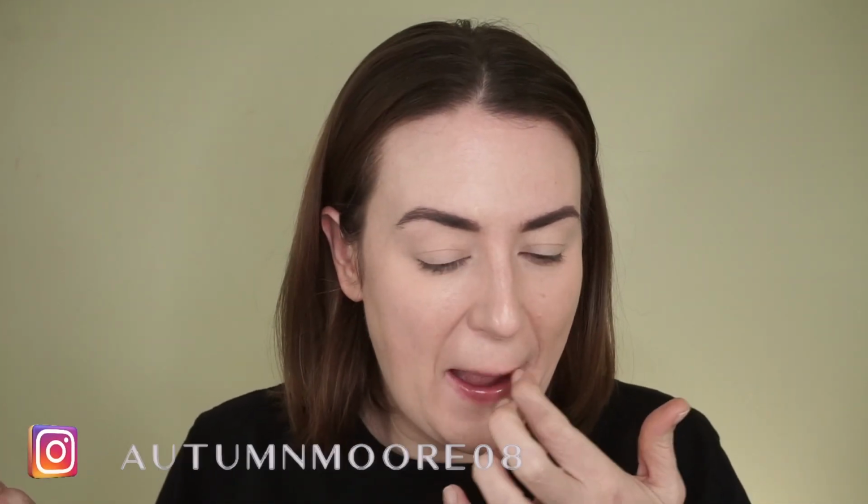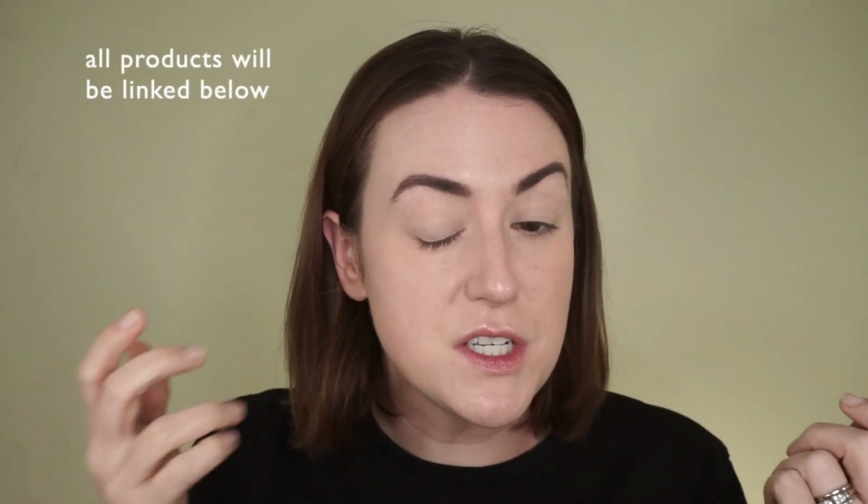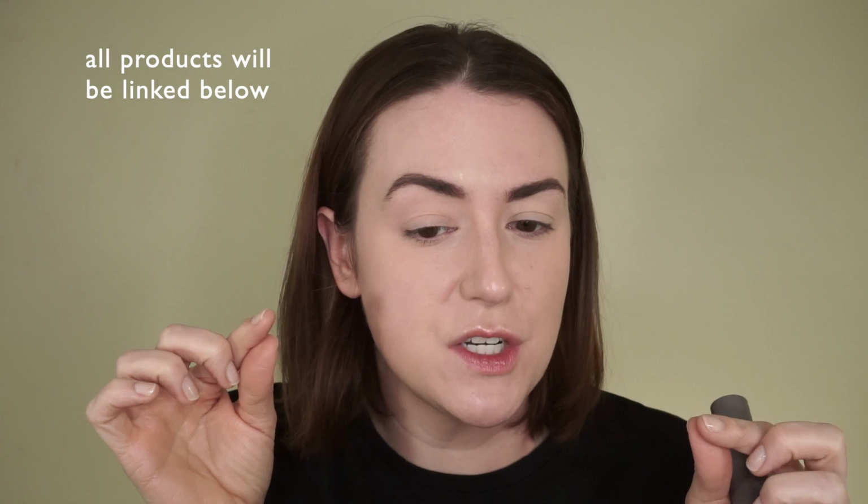I have already done my brows and I've put on this Merit Perfecting Complexion Stick, and that's all that is on my face: brows and the Perfecting Complexion Stick. I did put on a little bit of NARS eyeshadow primer, and then I have a lip balm on, the Fresh Sugar Lip Balm. So that is everything that's on my face. And we're gonna jump into these.